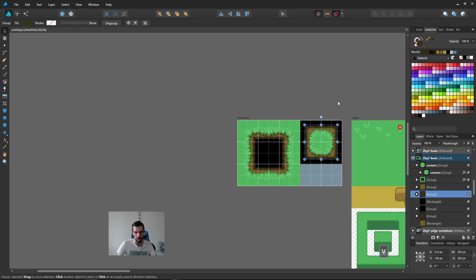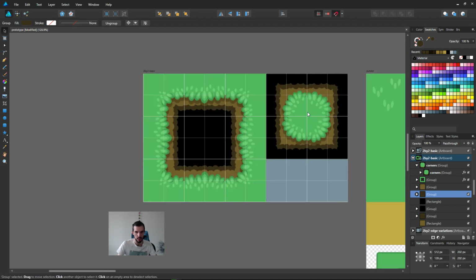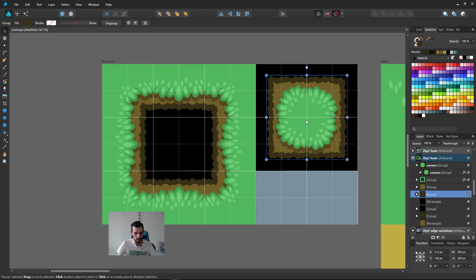Okay. And by reversing the colors like this, normally I should get decent tiling.